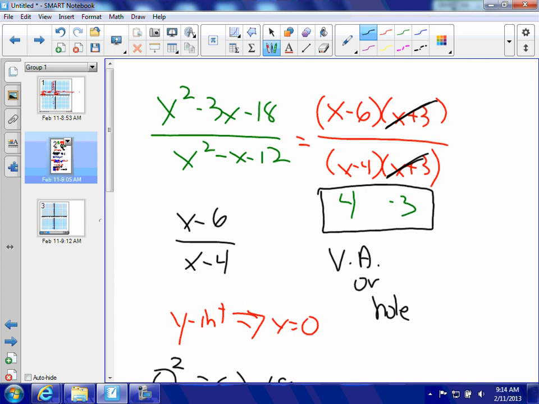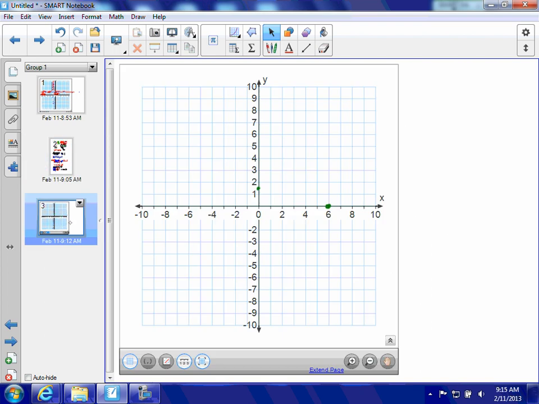So I'm going to have a vertical asymptote at 4 on this graph. Go back to my graph. I know I'm going to have a vertical asymptote, so let's make our vertical asymptote in red at 4. Now I also know that I'm going to have a hole over here at negative 3. I'm going to put a hole there, but that isn't really where the hole goes. I'm just making a note to myself that there's going to be a hole there in the graph at negative 3. That would be a hole on the axis. We're not going to be on the axis.